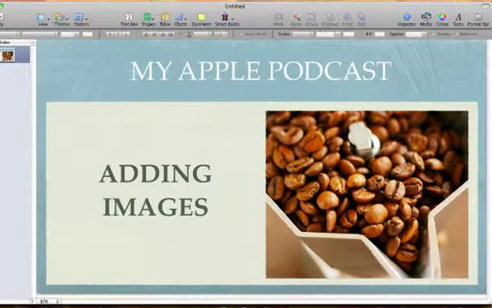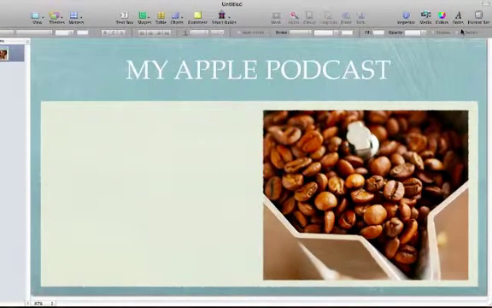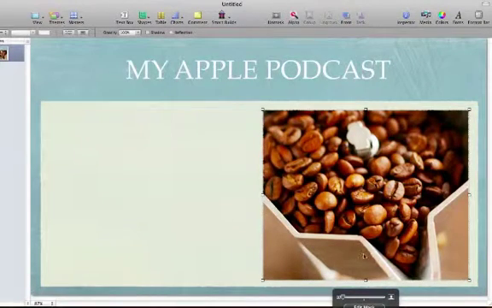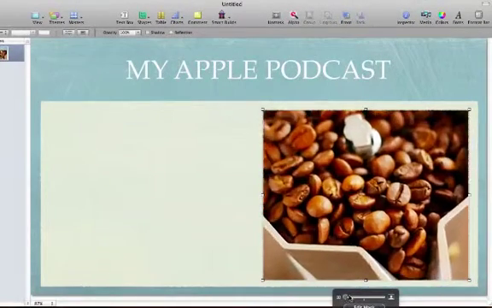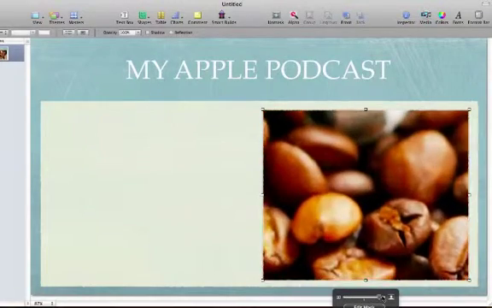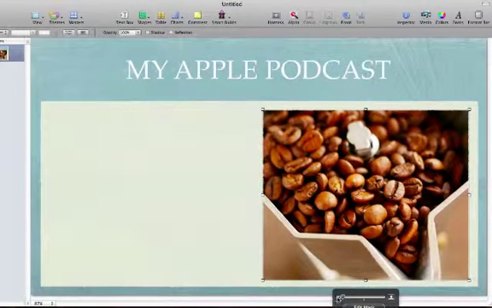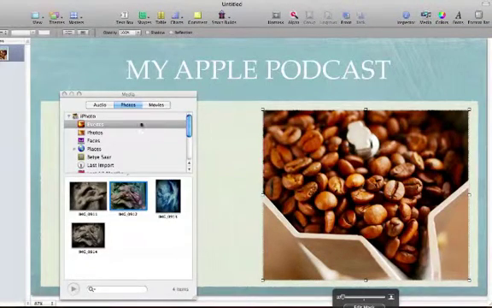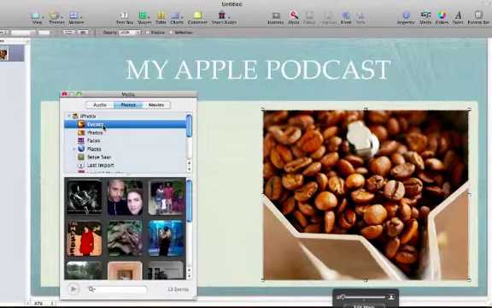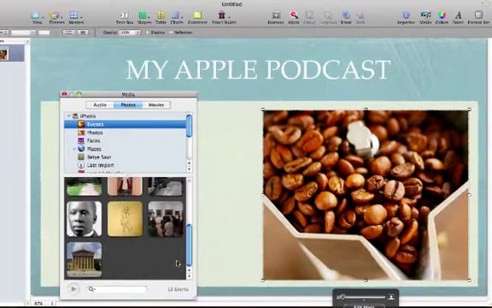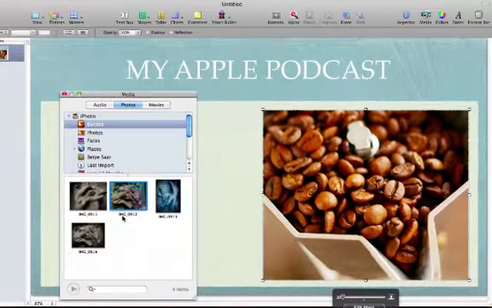Okay, let's go ahead and add some images to our presentation. Here you're looking at the image that comes with the template. When you select it, you see there's a slider along the bottom. You can slide that to increase the size of it, and you notice that it will still stay contained within the mask. Now I'm going to bring up the media tab. The media tab basically allows you to access your iPhoto library, and you want to store your photos and your videos in the iPhoto library if you want to access them through the media tab.